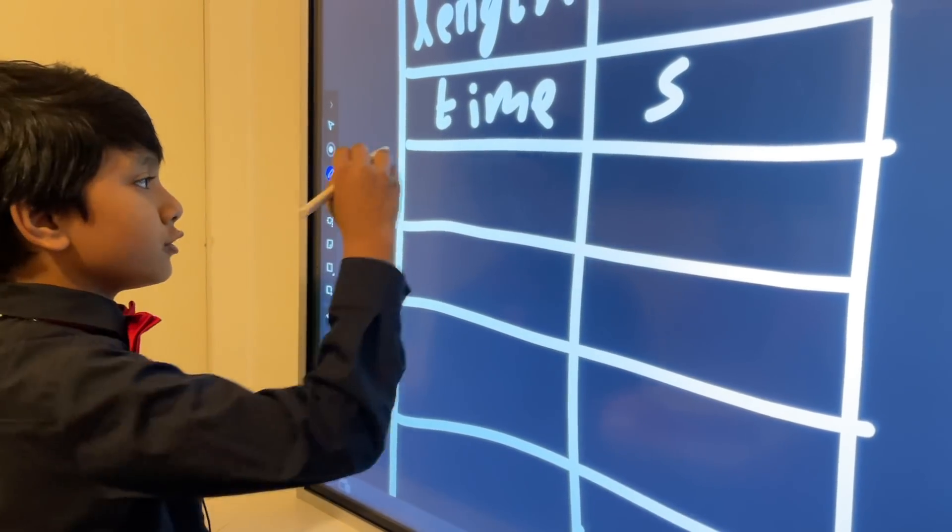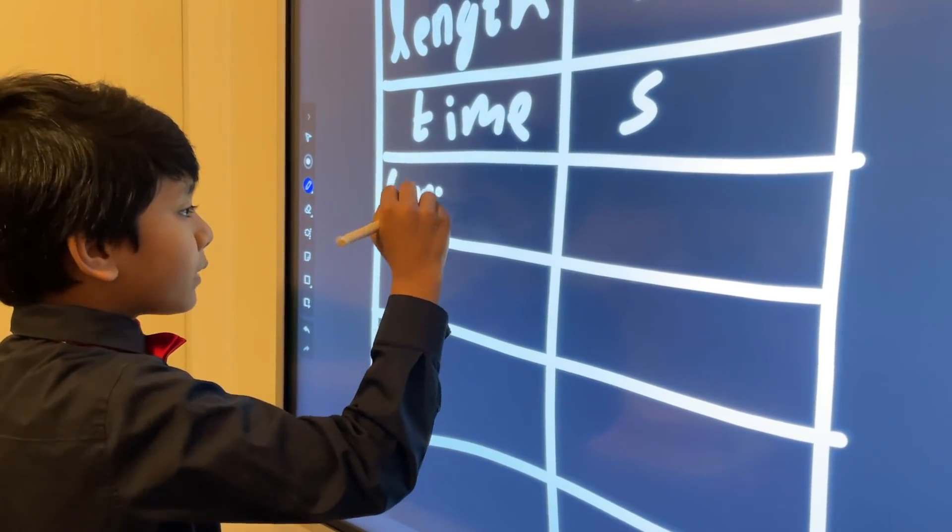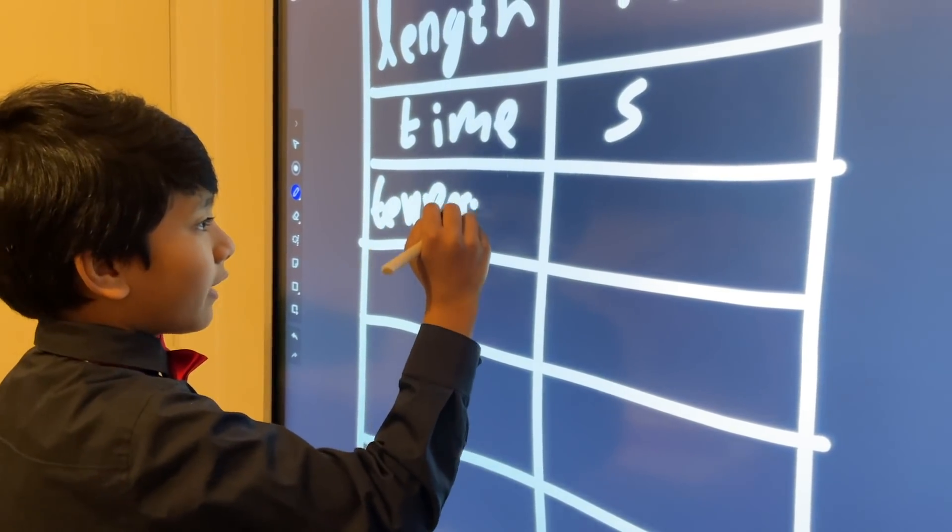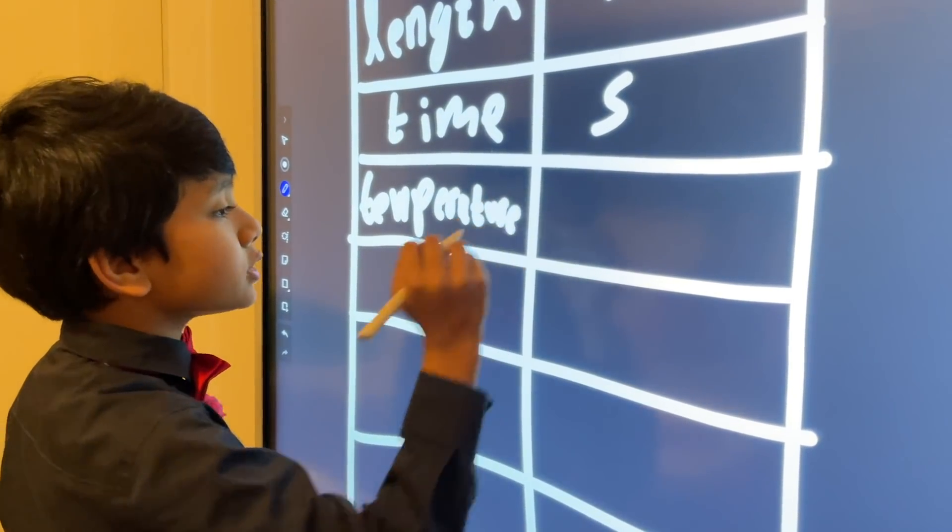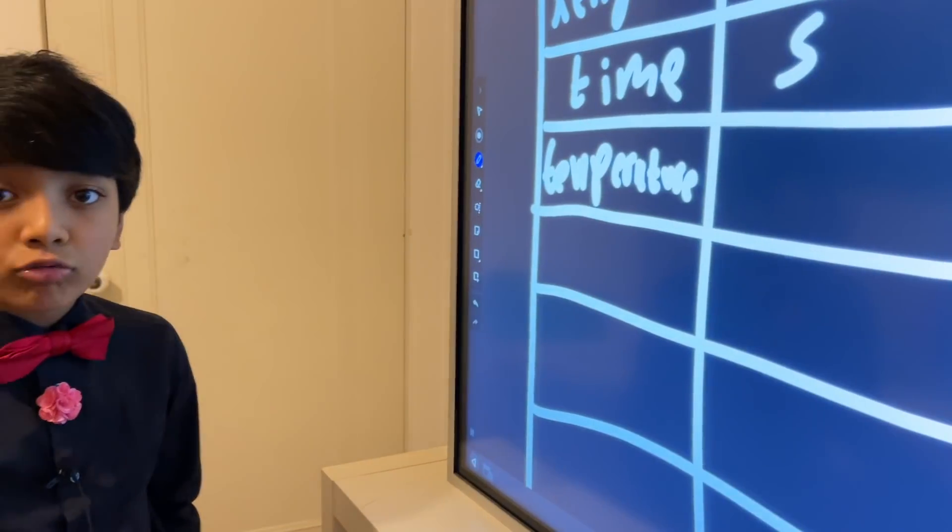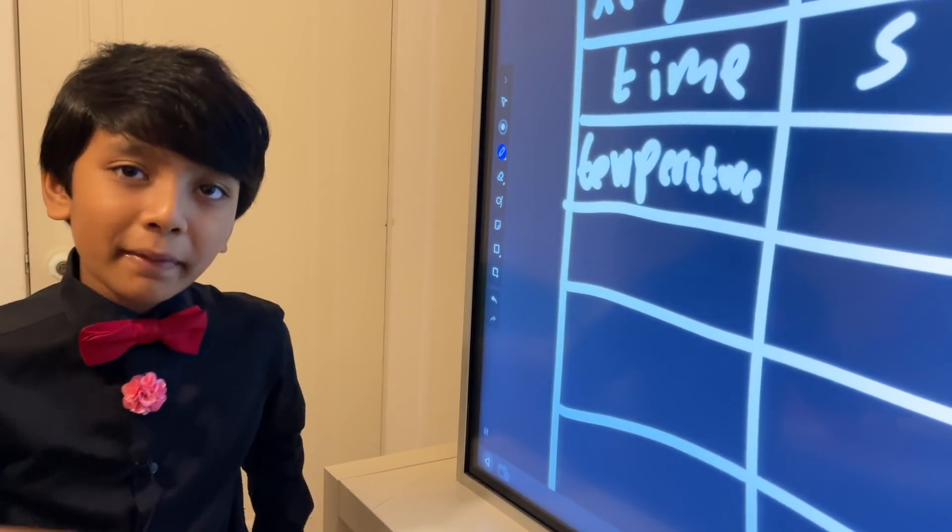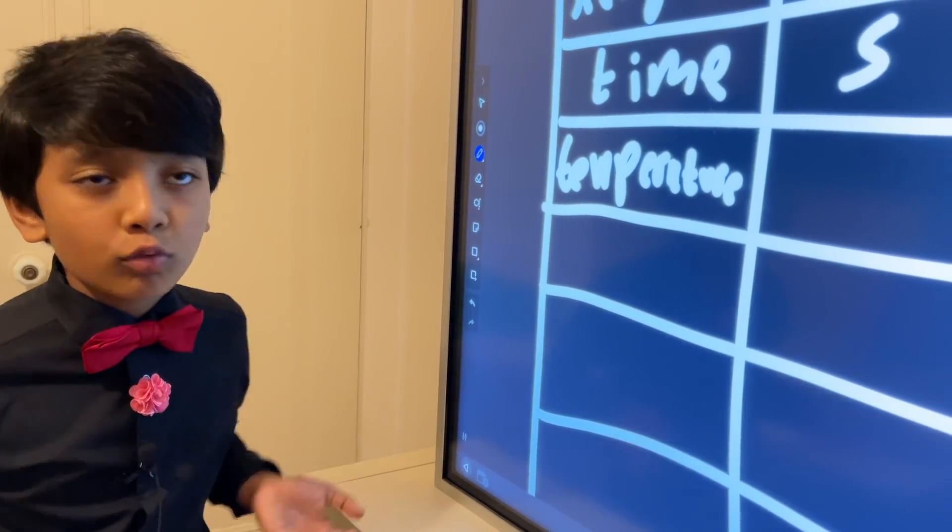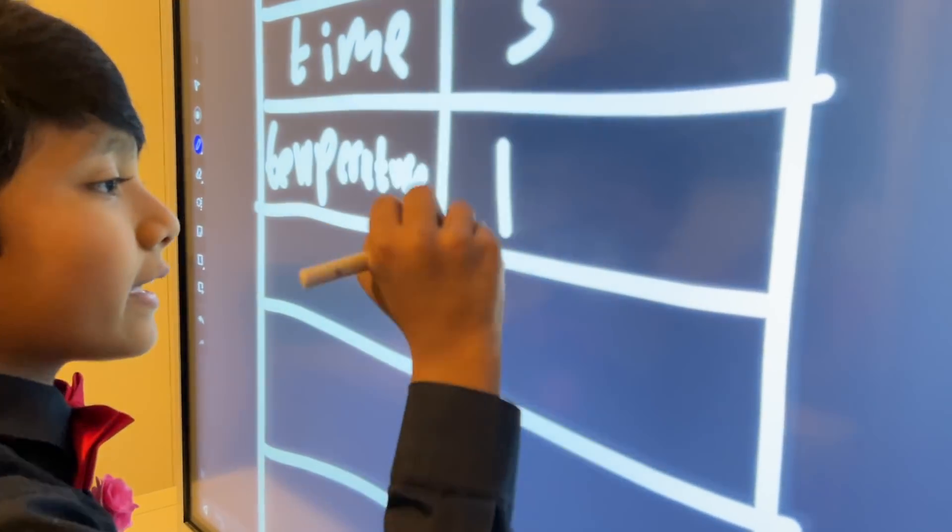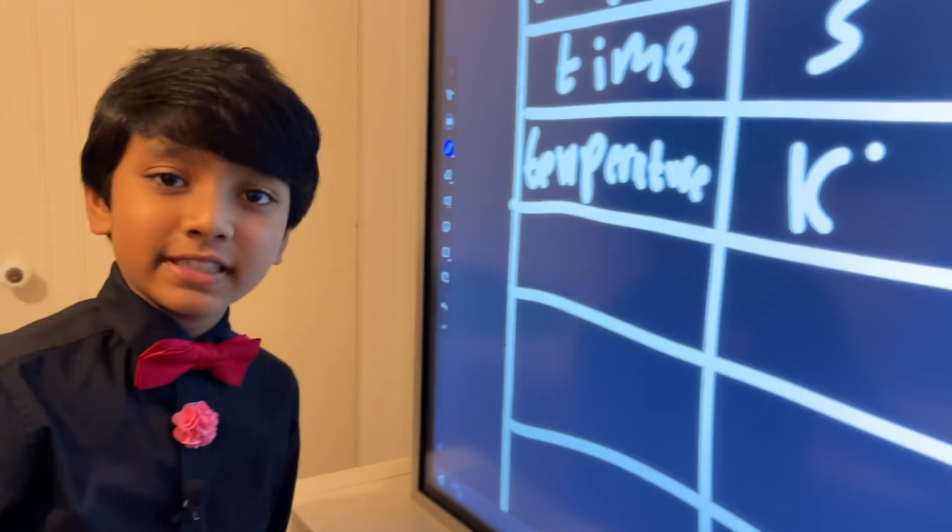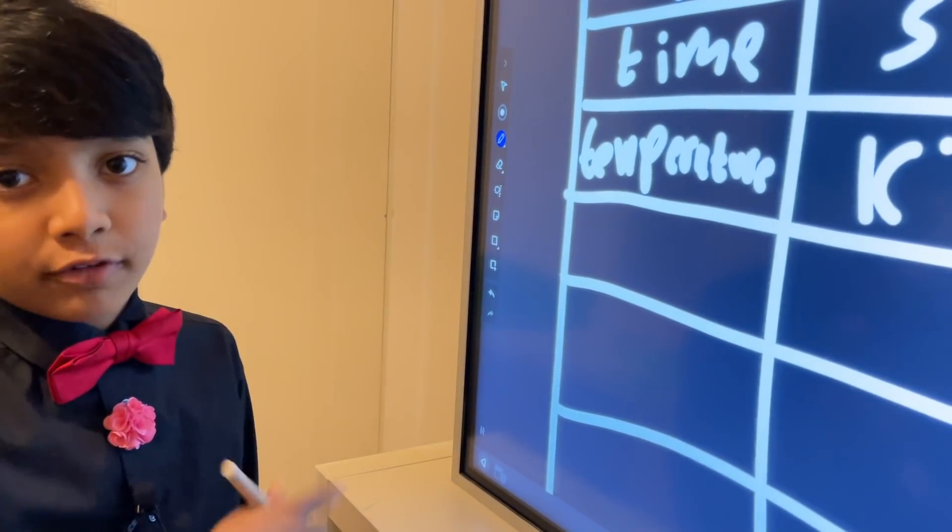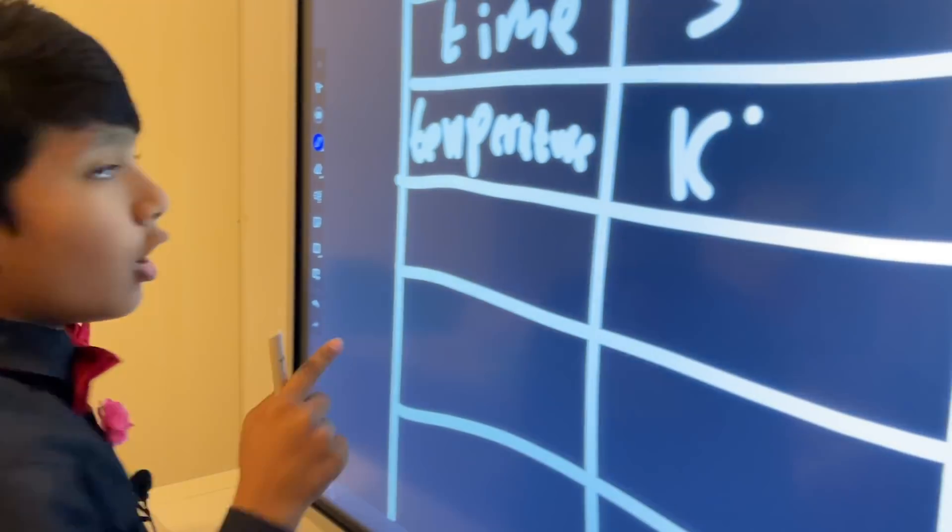Alright, now we get into this trickier stuff. Temperature. I don't think I have enough space for this. But temperature is basically how fast or slow the particles move in something. Or, using layman's terms or high school dropouts terms for short, how hot or cold something is. Alright, and that's a Kelvin. Just like a Celsius, or for those of you who measure in freedom or square eagle, Fahrenheit.